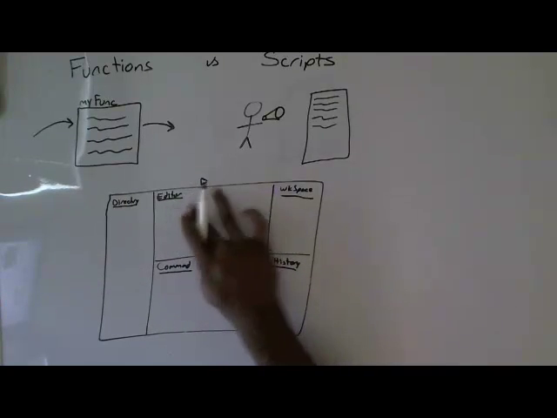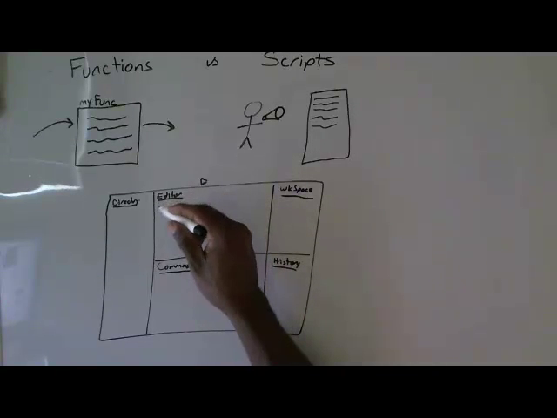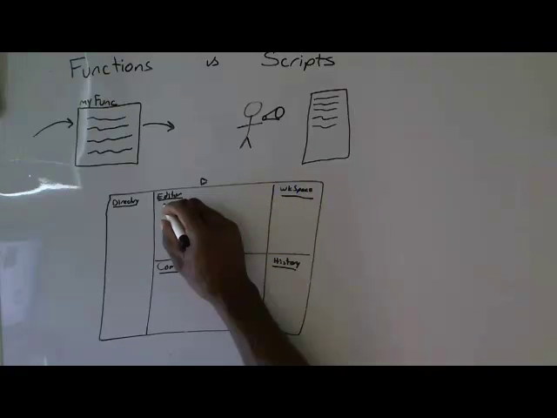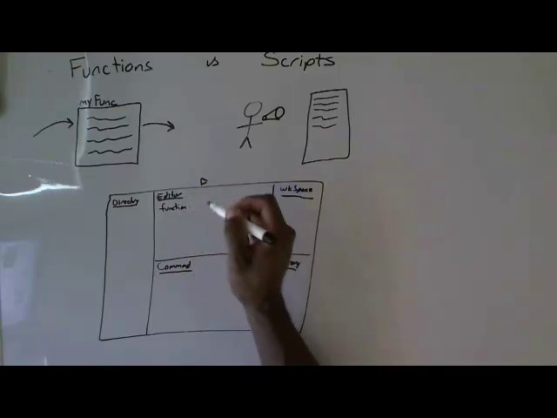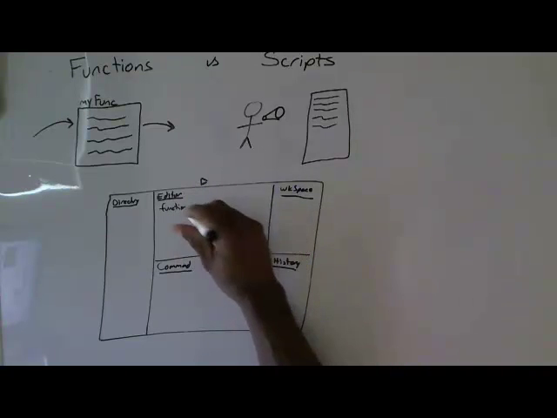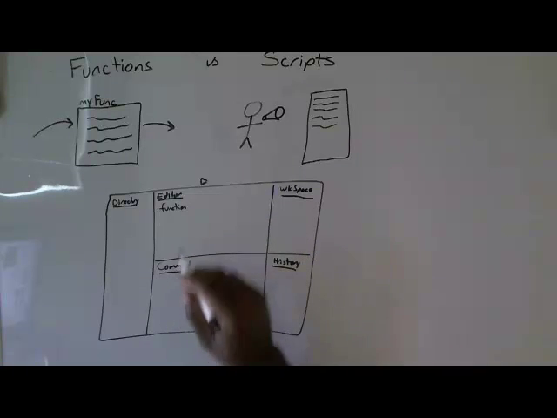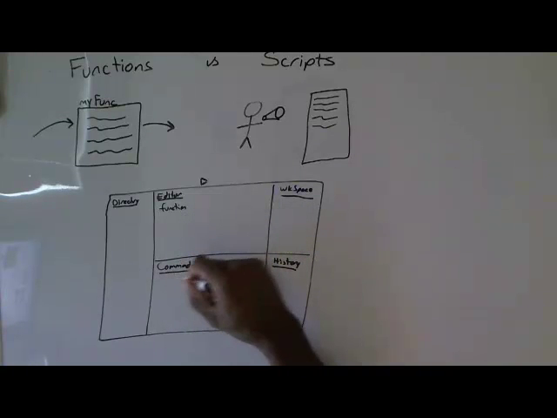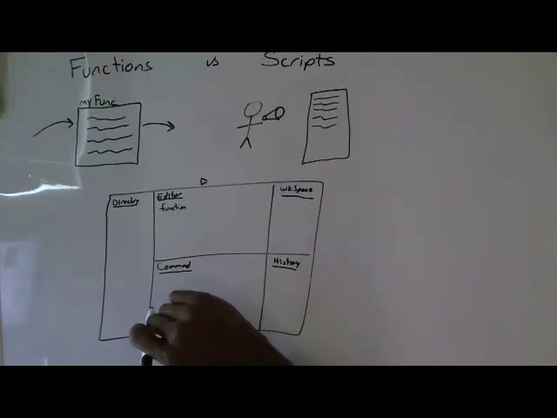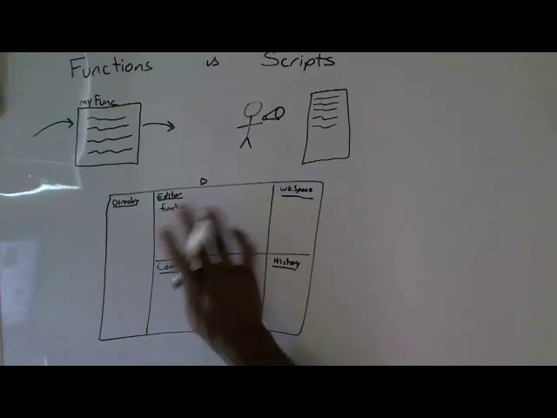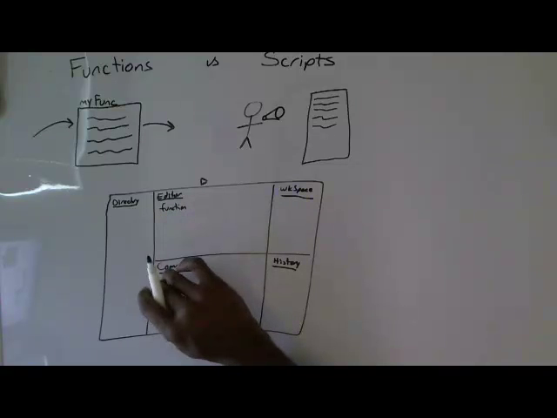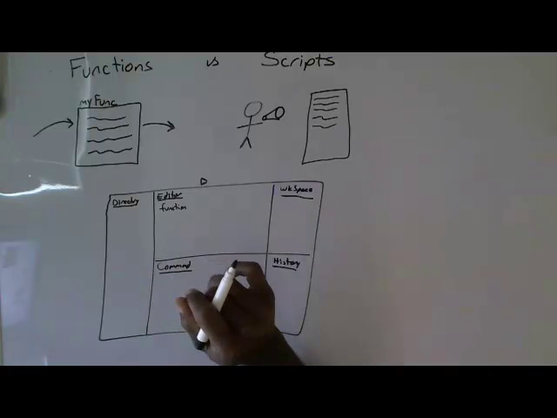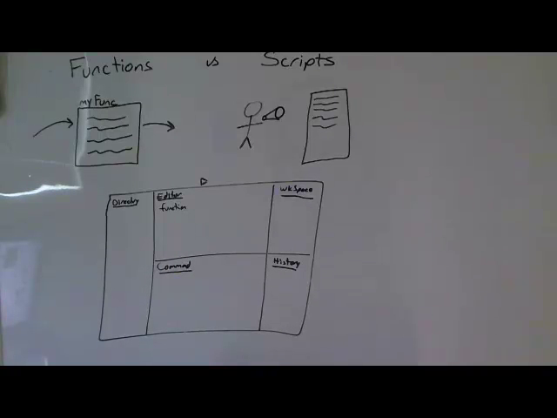Functions operate sort of the same. You come in the editor, you select function, but the thing about a function, as we saw with your lesson zero, is that up in the file it will start with the word function and have some other stuff that we'll talk about later. And then you can come down here in the command window and call the name of that function and actually pass it parameters, and it will give a result. So this is an overview of functions and scripts. I'll shift to a clip and show you and explain a little bit and give some examples in MATLAB. But this gives you a basic overview of where we're going with it, and hopefully that will be helpful in class.